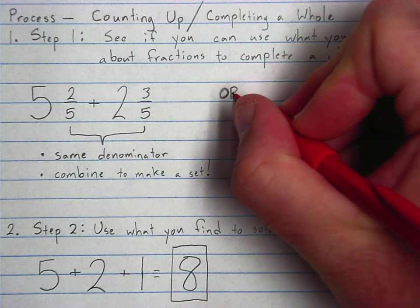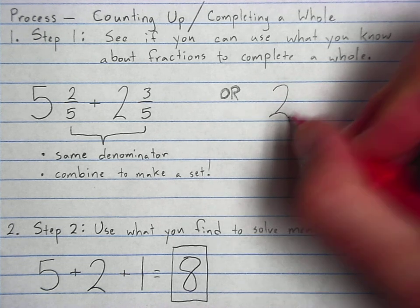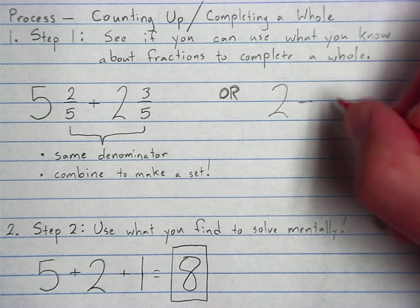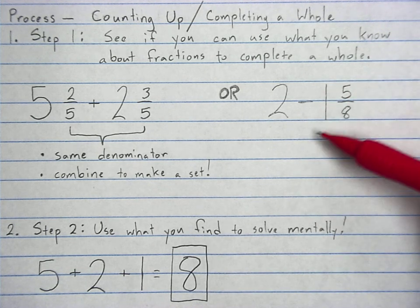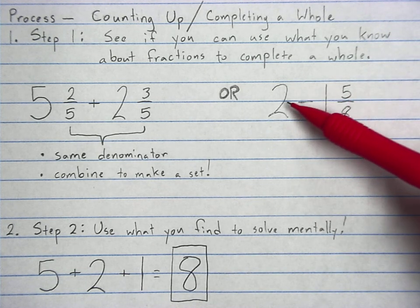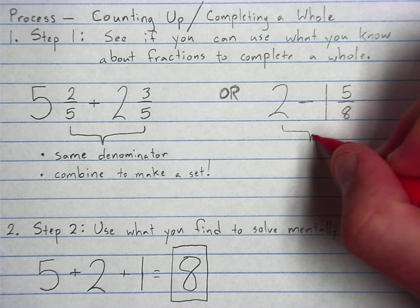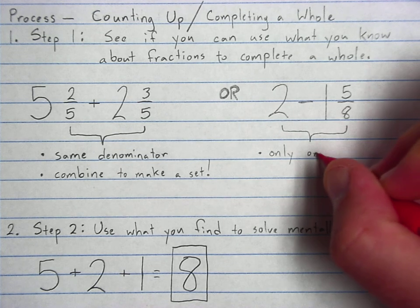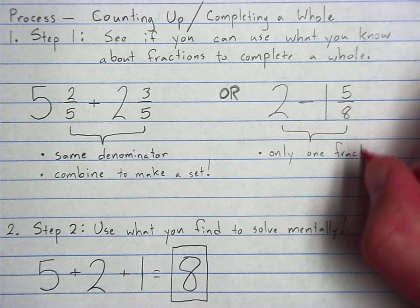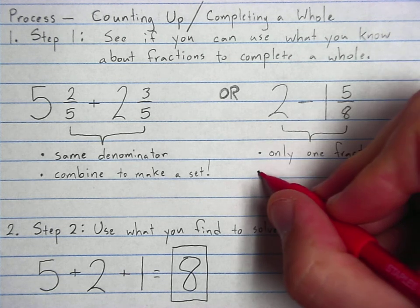So let's say I'm doing some subtraction. Let's say I have 2 minus 1 5/8. This is another one of those subtraction problems where there's no fraction here. Okay? And in fact, go ahead and write that down. Only 1 fraction. Okay, well, means I might have to borrow. See if there's anything else I can do. Let's ask a different question.